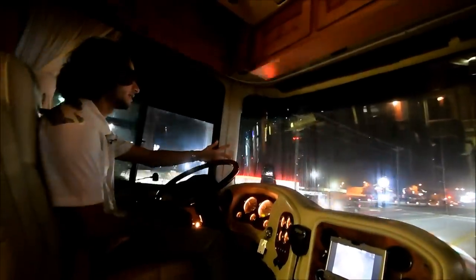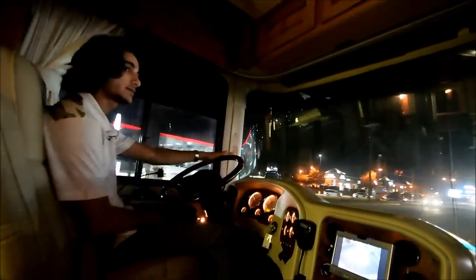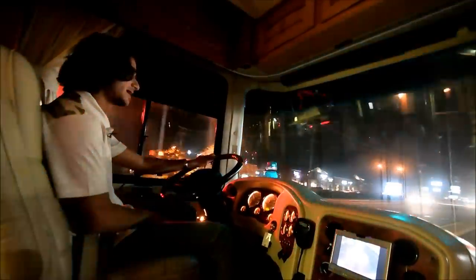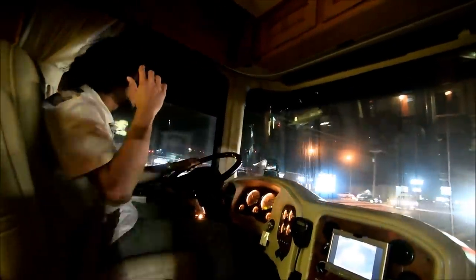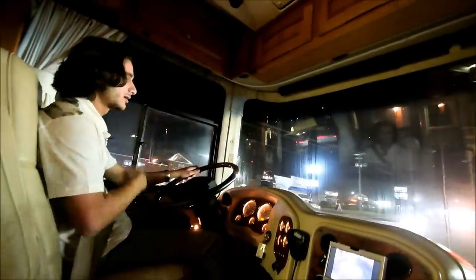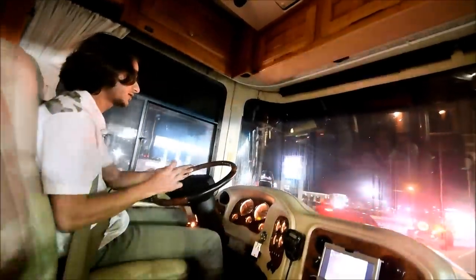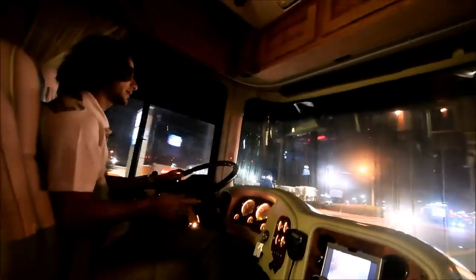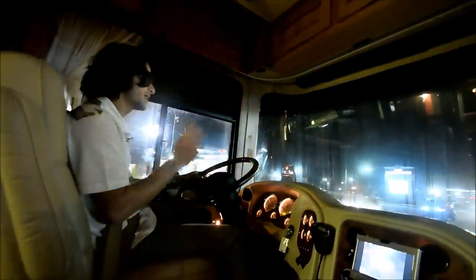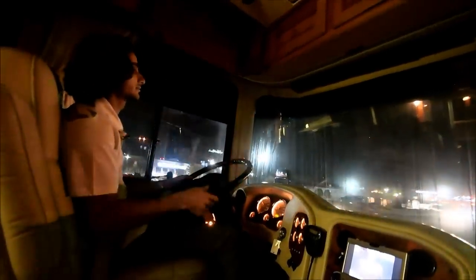Anyways, that'll conclude the video. This is an excellent coach. The condition is really nice. It's got a lot of high-tech features like the hydronic heating Aqua-Hot system. It's got that excellent chassis. The best engine you can really get in a coach, especially from this era. And I mean that. When I say that this is the best engine you can get in a coach, I stand behind that. Nothing to put down the Cummins and the Cat. Those are also very good engines. But the Detroit's the top dog. Takes the cake.